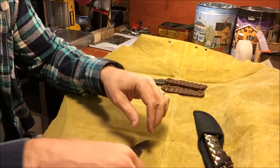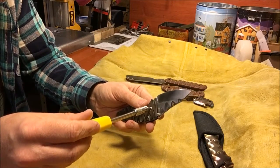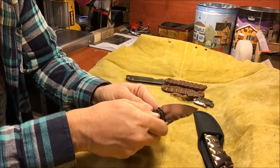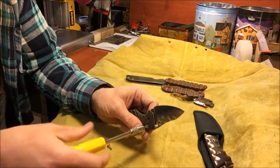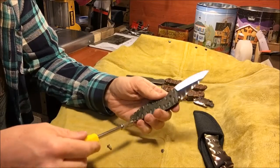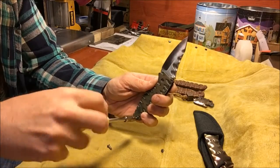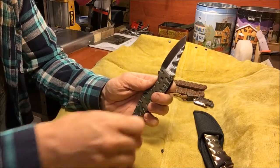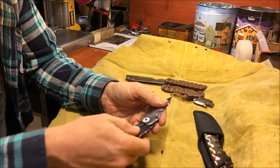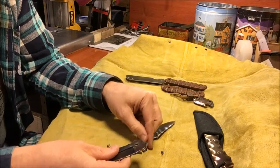Okay. So let me go ahead and take this knife apart and I'll show you guys how I built it. So fairly easy to take apart and disassemble. Pivot screw. This is the stop pin. It goes all the way through. And then I got 2 screws in the back here holding the back spacer on. These are countersunk, even though it might not look like they are countersunk by much. Okay, so we got the knife completely apart.